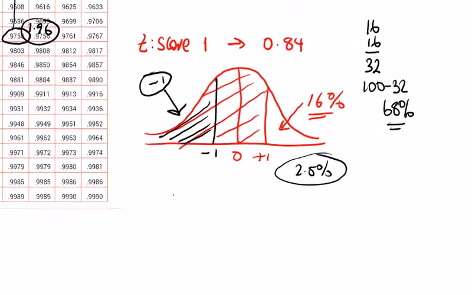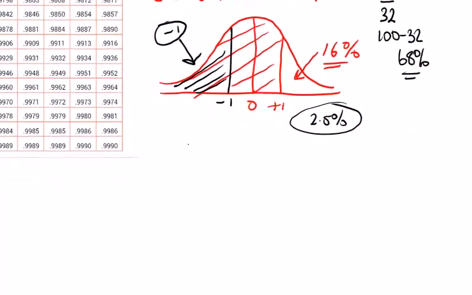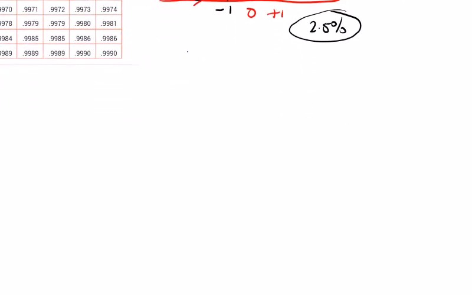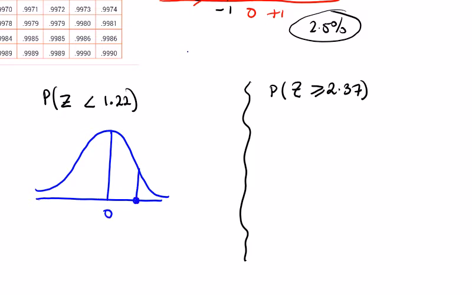So that's an introduction into this curve. What types of questions can they ask in relation to this within the probability section? Let's have a look at a couple of them. We take these two questions as an example in this video. The probability that Z is less than 1.22. Always draw a sketch. Here's your 0. It doesn't really matter where we put the 1.22, just give yourself enough room to write 1.22 in. So that's what the Z score is, 1.22.